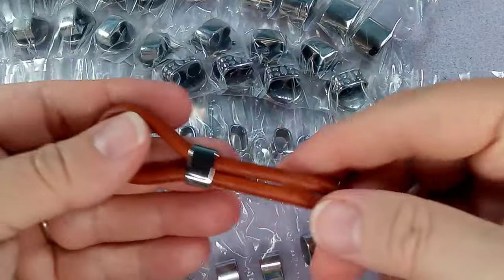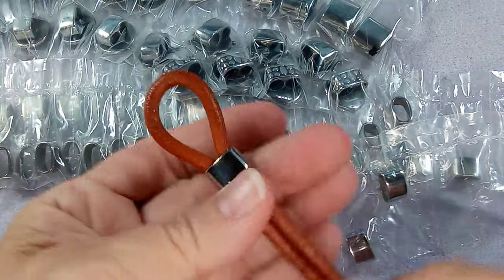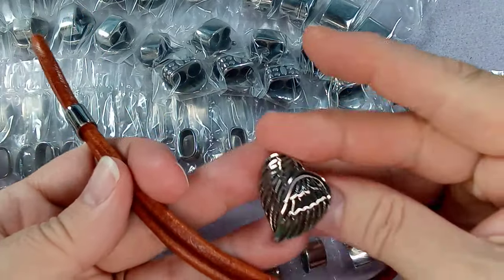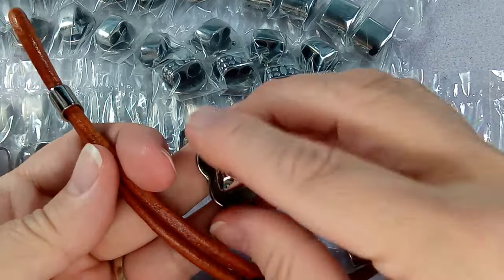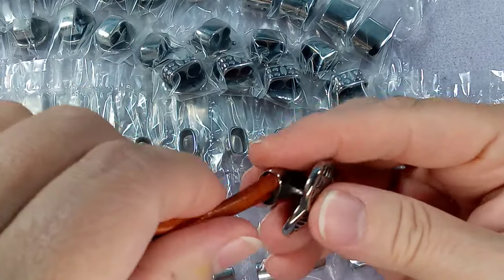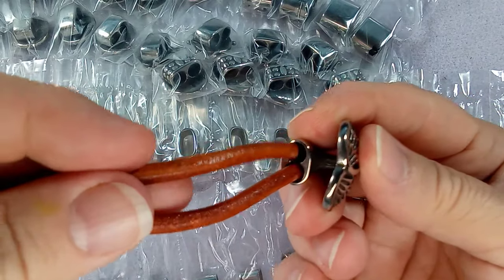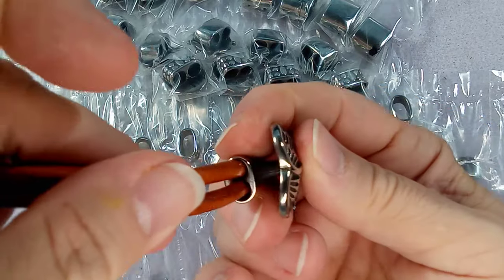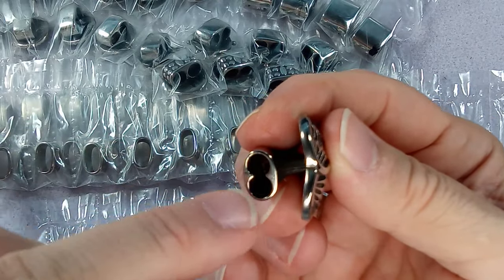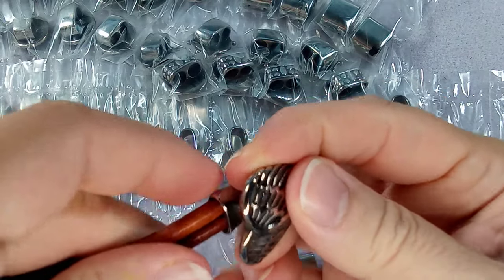So this is, I think, 5 millimeter leather cord. So you'd put that there. And one of the items that's coming up, but you'll get a sneak preview. Look at these, they're like stainless steel. They're incredible. So they have the holes there. Now, there's space there. They should fit like with friction. You can put your glue. I might put something more than just glue in there, maybe a bit of leather around the edge, just so that it fits snug.